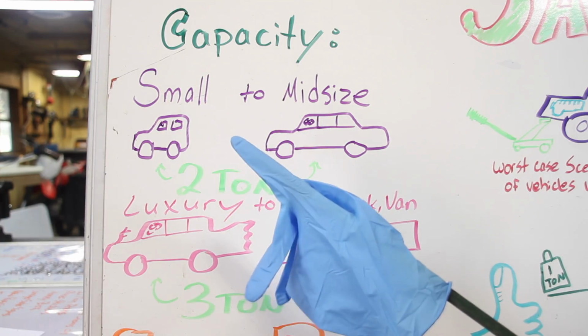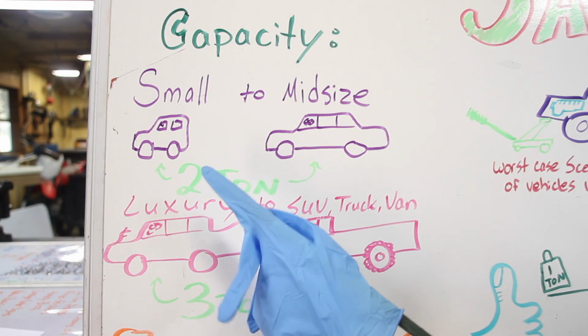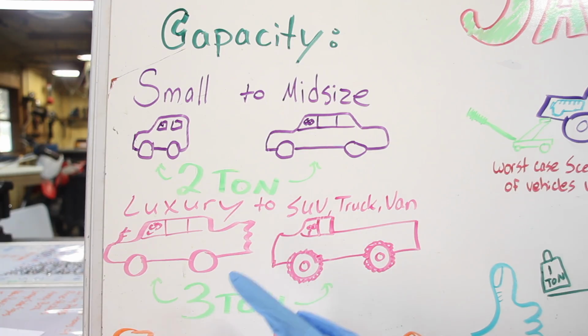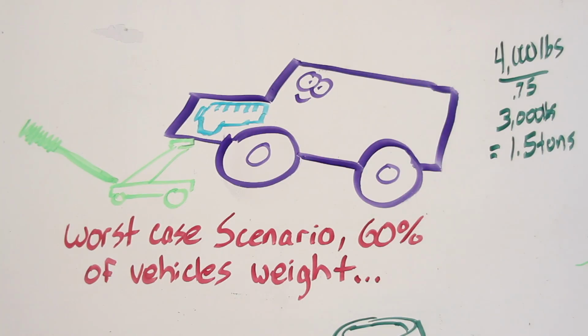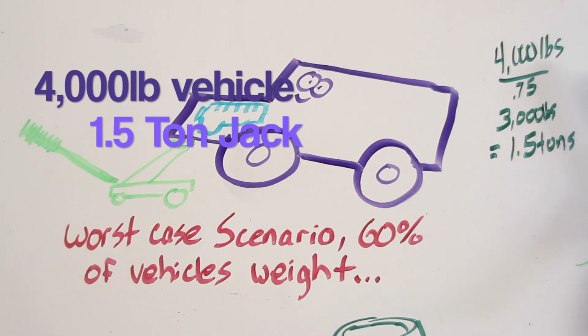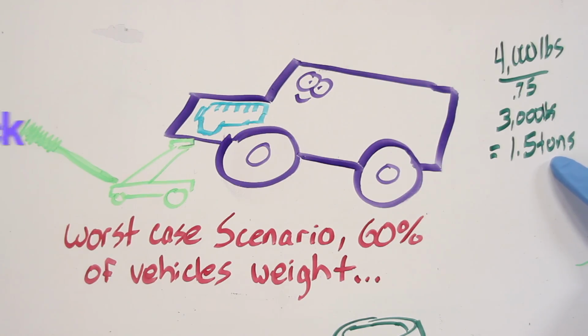So as far as jacks go, a small to mid-size car, you're pretty much good with a 2-ton jack. And a luxury mid-size to an SUV, truck, or van, you're pretty much good with a 3-ton jack. A good rule of thumb is to get a jack that's 3/4 of the vehicle's weight. So what that means is, if your vehicle weighs 4,000 pounds, you multiply that by 3/4, you get 3,000 pounds, which is 1.5 tons. So if you have a vehicle that's 4,000 pounds, you can get by with a jack that's 1.5 tons. Now why is that?